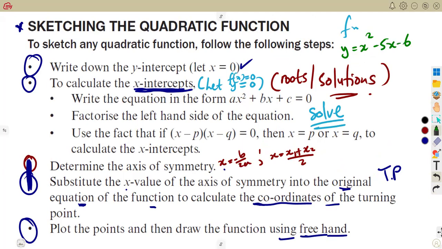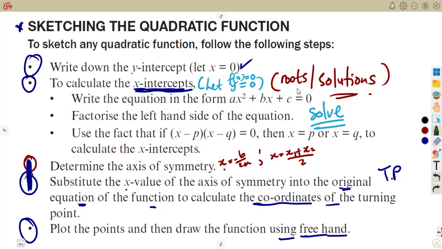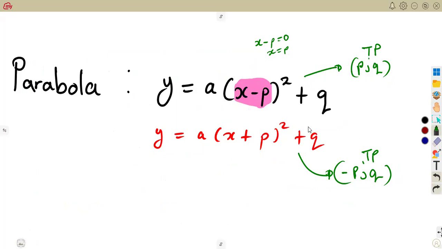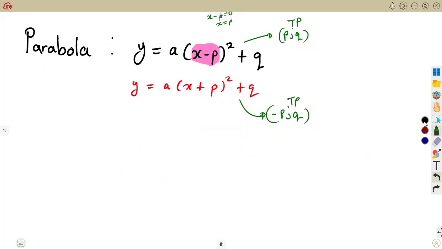It was a quadratic. These points still work in sketching even a quadratic function in that manner. Writing down the y-intercept where x is equal to 0 is still the same. Calculating the x-intercepts, remember, y is supposed to be equal to 0, and also determining the turning point. This time, the turning point is already given from the function. The only thing that we need is the x-intercepts and the y-intercept. That is the only part that we need there. But otherwise, you can see that the turning point will be given automatically from the function.